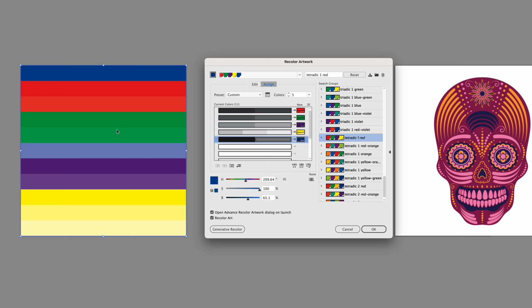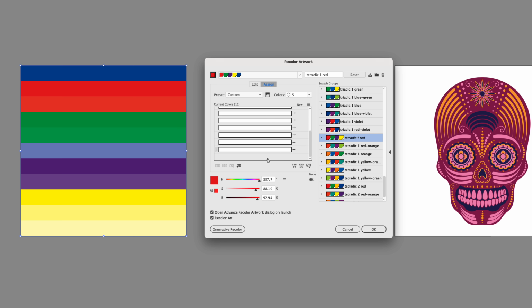Now let's go a little bit further, just moving these around. If I were to click on any one of these, I have a couple options down here. I can make a new row, though there are already plenty of unused rows here, so I could just move these around. But if I didn't have these extra rows, I can add a new row, which I just added, and I can move these colors around these rows.